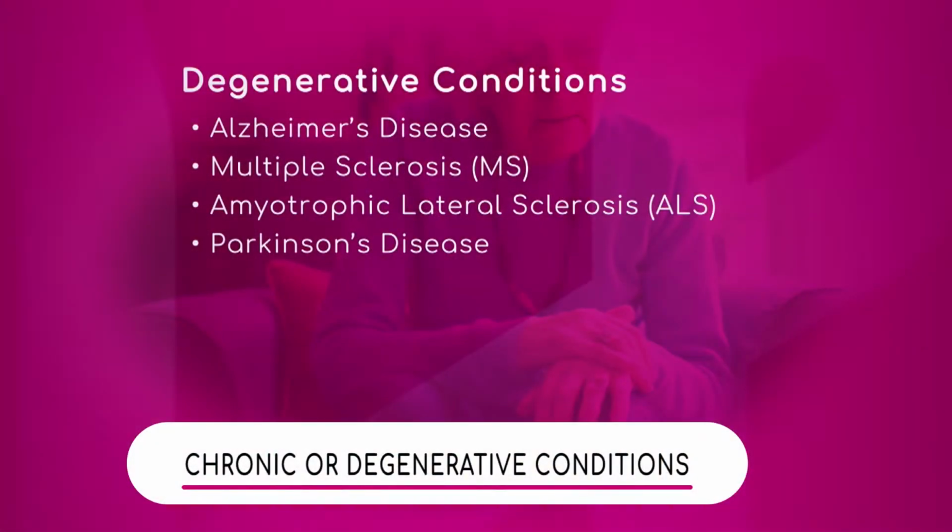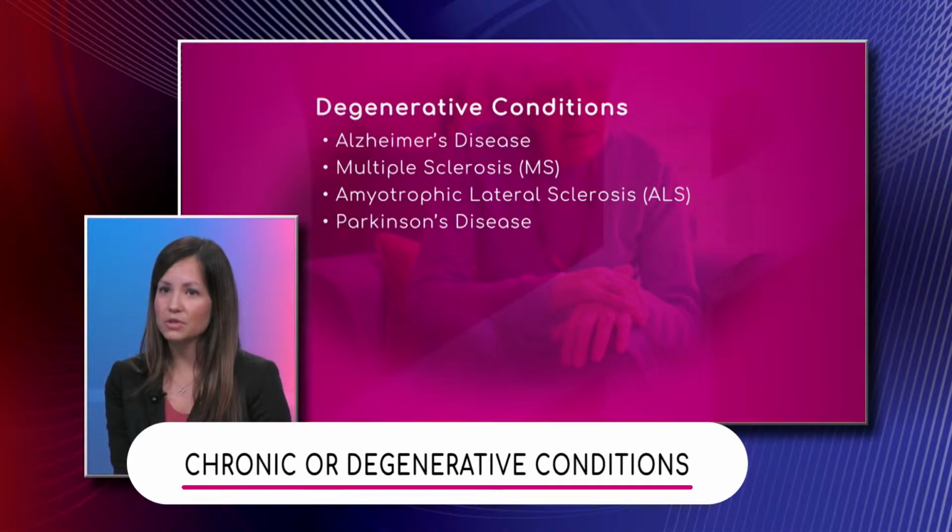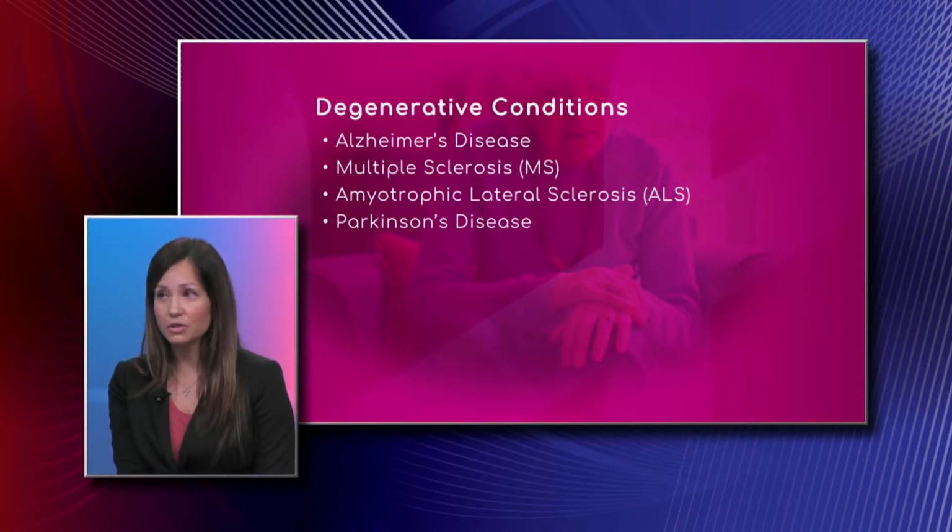I have a list here of just a couple of them that we'll be discussing today. And if you can speak to this, Haronyd, Alzheimer's disease, multiple sclerosis, these are some of the common ones. Right, so we have Alzheimer's disease, multiple sclerosis, amyotrophic lateral sclerosis, known as ALS, and Parkinson's disease. So these are conditions that unfortunately will progress and worsen over time.